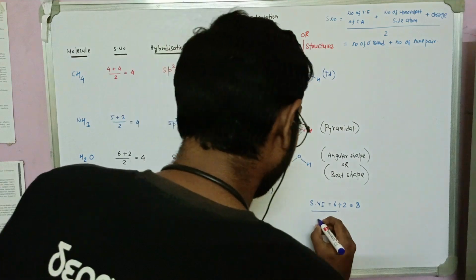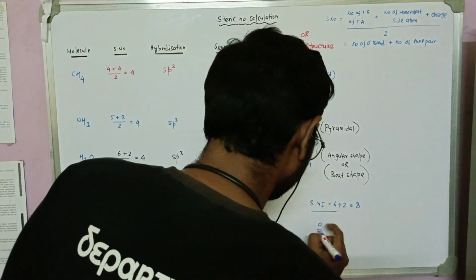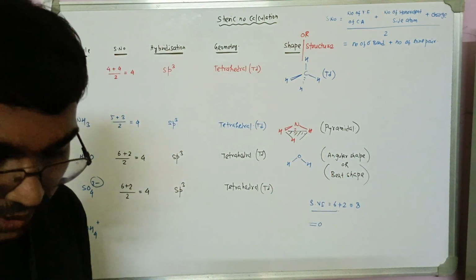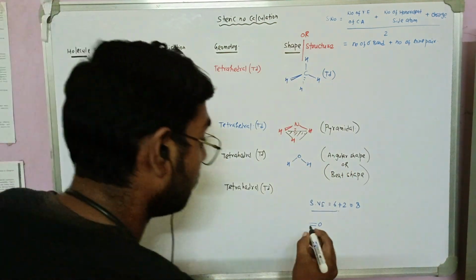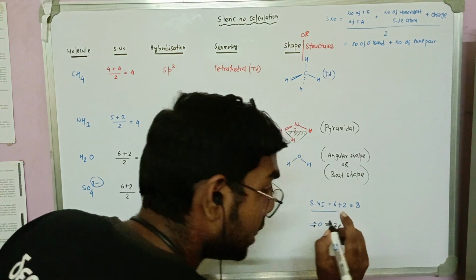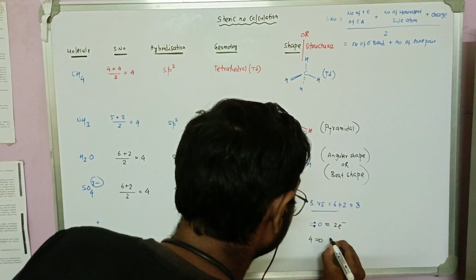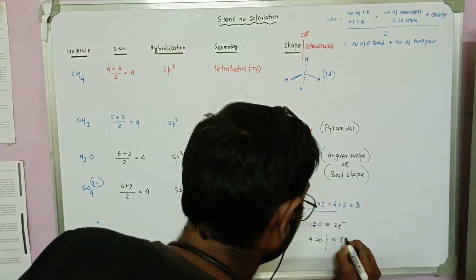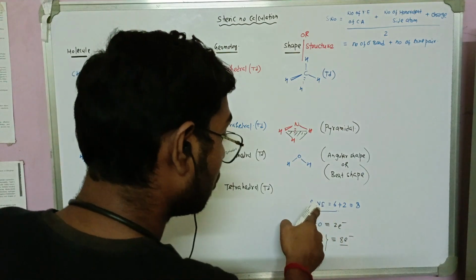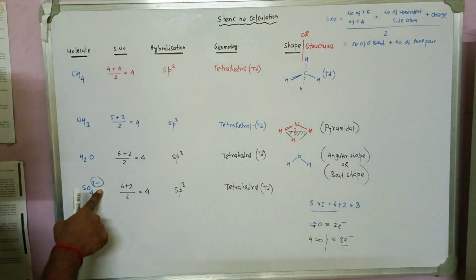For the side atom oxygen, we know the oxygen is bivalent, so it will form 2 bonds with the central atom. So each oxygen is providing 2 electrons. So 4 oxygens will provide 8 electrons. So the oxygen side atoms are providing 8 electrons. Total valence electron on sulfur is 6 plus 2, where 2 comes from the charge of the system.